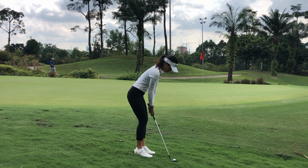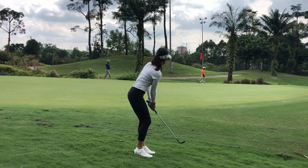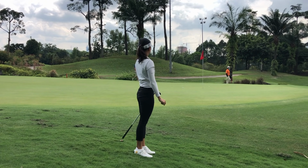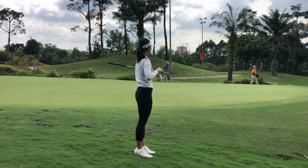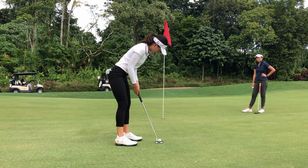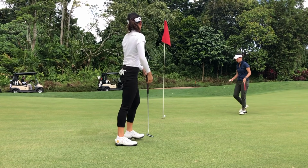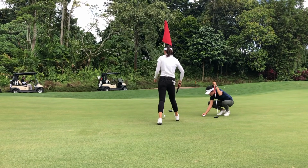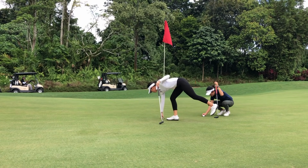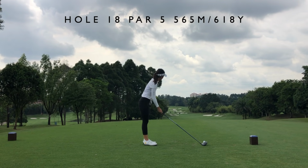Everything goes downhill towards that water here, but you need to make sure that you get it enough to get it out of that rough and make sure that you do not leave it short. So basically about as good as I could have done from there, but left myself with about an 8-footer for par, which is not ideal. And this was my putt for par. And unfortunately, not a bogey-free round, but the first bogey on the card to be on the 17th hole, definitely not too bad. Let's move on to hole 18, which is a par 5.